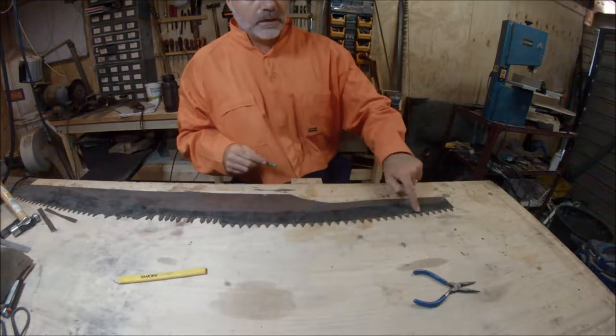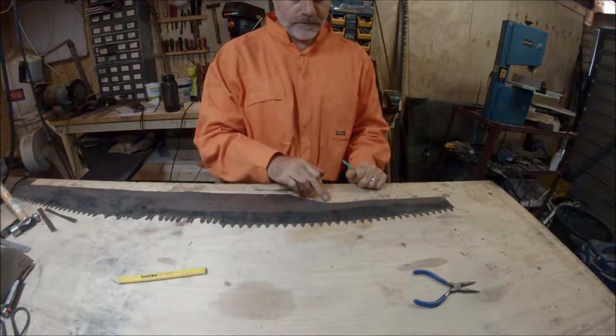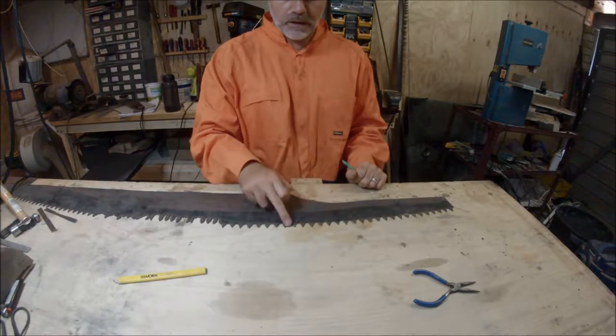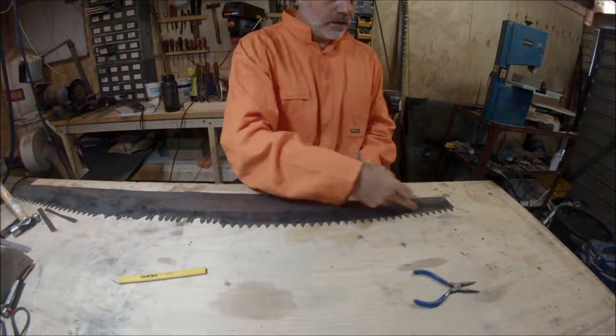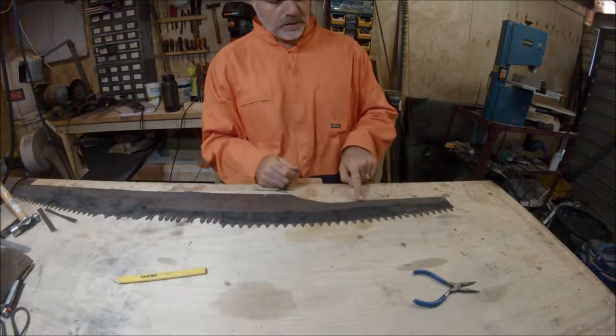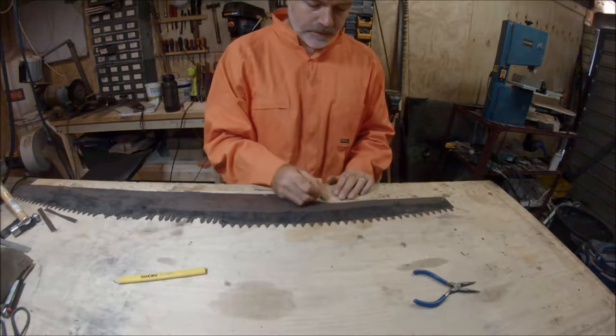We're going to cut those teeth off. So I think the first thing we're going to do is come in and cut that direction. Then I'll cut the teeth off. Then I'll come in and cut in amongst this, and we'll take them to the grinder. All right.